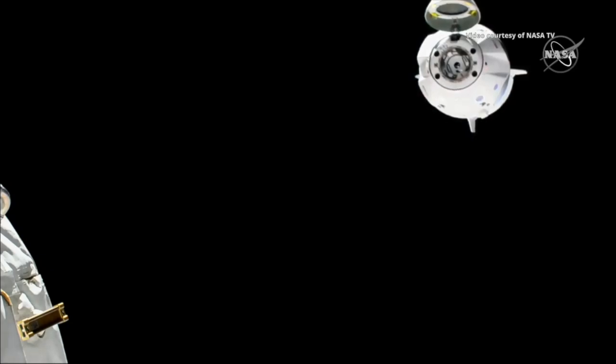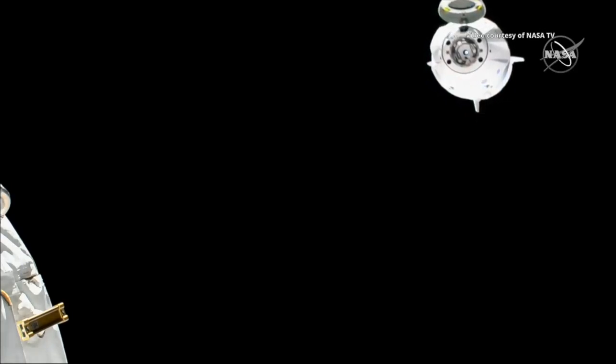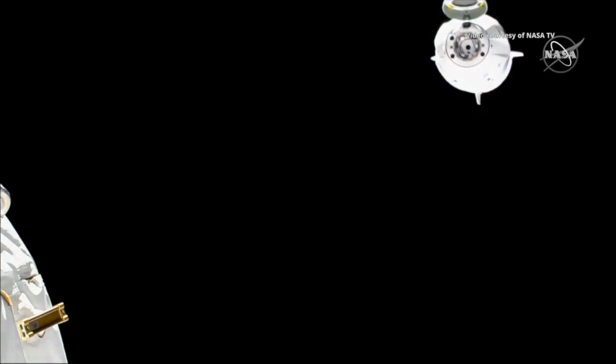With that one down, we're going to start seeing Dragon begin flying actually above the International Space Station. Coming up in just a couple of minutes will be departure burn one — the second departure burn. That should be in about four or five minutes from now. We'll see Dragon kind of swing its way over the top of the space station and eventually fly out of both the keep-out sphere and the approach ellipsoid.